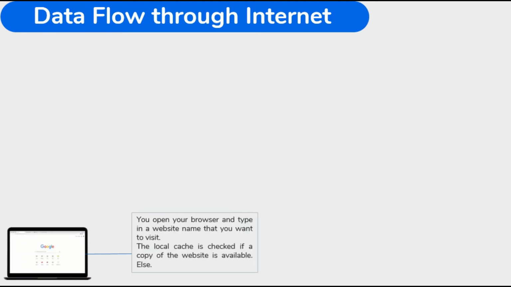All right, now you have your laptop or your desktop and you're opening a browser. And once you open your browser, you want to go to a website. You want to access the information which is available on a website. So what you would do is you would go and type the name of the website. Let's say any website, let's say youtube.com or facebook.com.